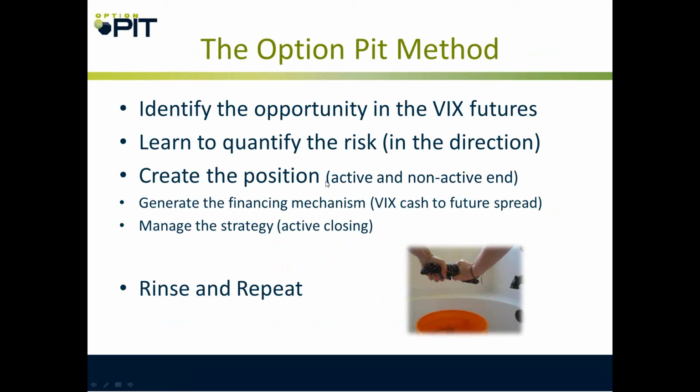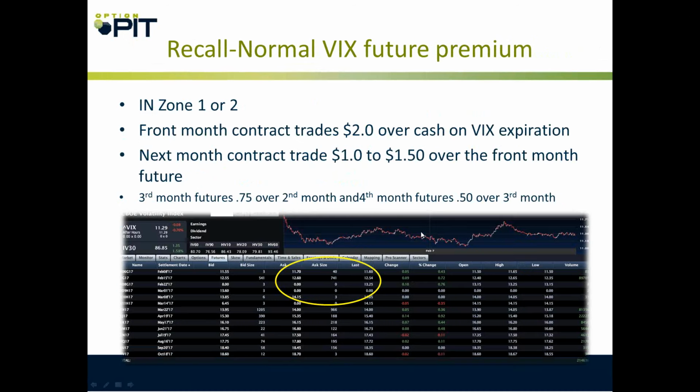So again, we're going to keep repeating the method, and what we want to do is continue to fill in the blanks. Futures are here, vol's here, market's here, and so on. Keep filling in the blanks for the types of positions we're looking at with vol products. And you could also do this if you like to sell iron condors: what makes you want to sell them? If you like to trade flies, what are the things that make you gravitate toward the fly? If you like to buy juice, what makes you gravitate toward the juice? Go through the steps, okay?